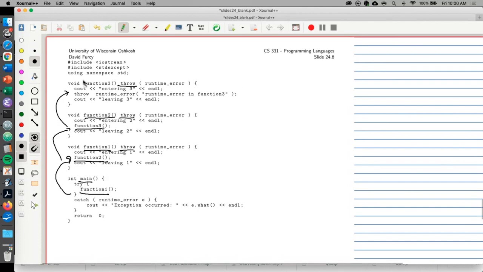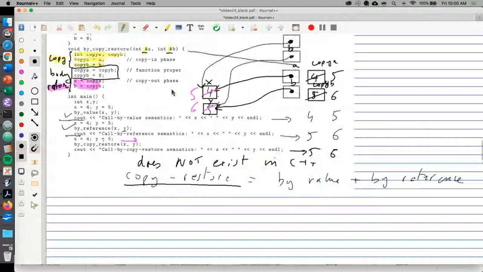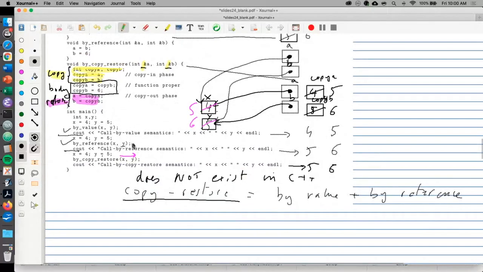So even though the exception happens in function 3, it's going to be handled way out there somewhere in the main. And so this function, at this point, you may not know where the exception comes from. So how do you fix whatever happened here before the exception was thrown? You can't. You just don't know. So everybody understand this would never be a problem if you had used copy restore, because in copy restore, whenever you throw an exception in the middle, whatever you did before actually is not reflected in the global program. So you actually never change anything. You don't have to undo anything.